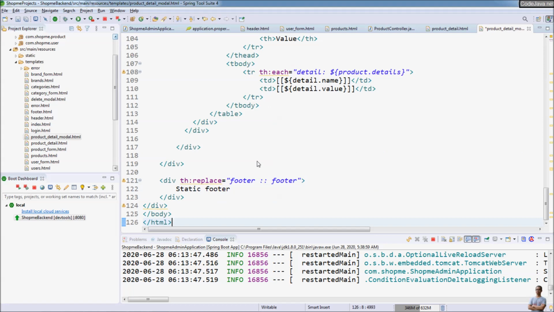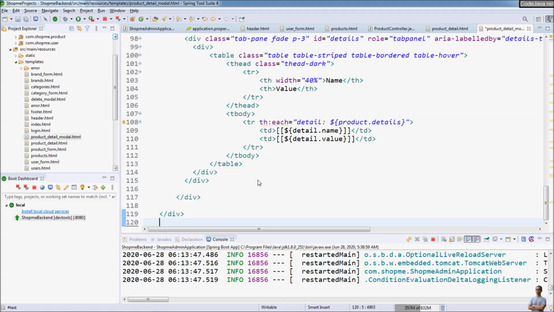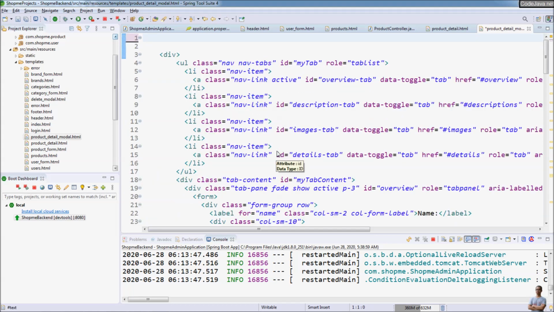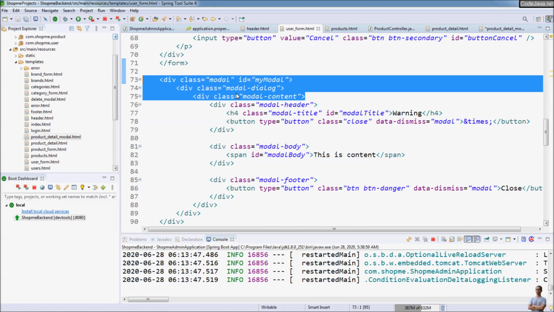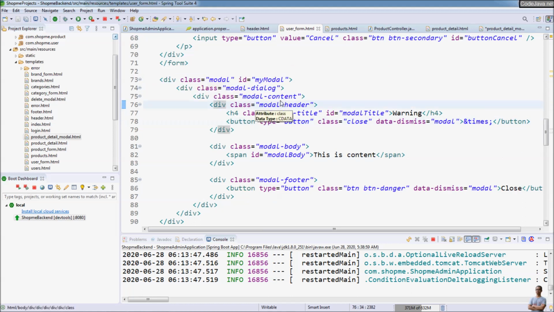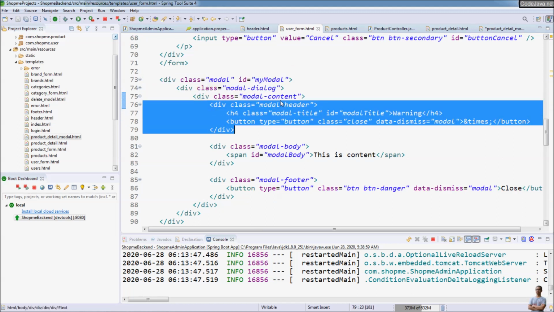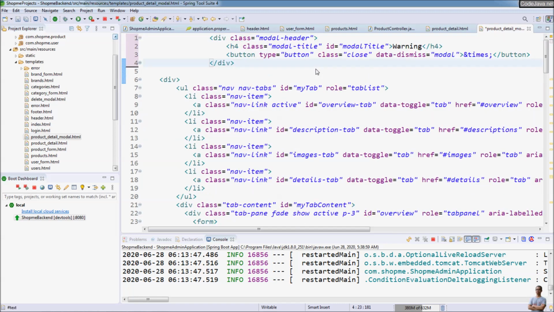So we delete the header and footer, and we copy the header and footer of the modal dialog here. Copy this section for the modal header here.